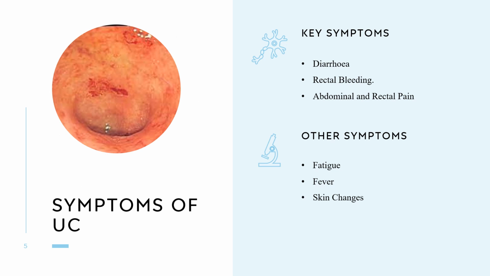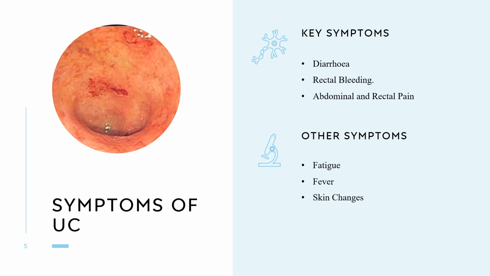Okay, so someone comes in with ulcerative colitis, which, as we've mentioned, is an inflammatory bowel disease. What kind of symptoms are they likely to be presenting with? So some of the key symptoms are diarrhea, rectal bleeding, abdominal and rectal pain. Hopefully this should make some kind of sense. It's effectively a disease where your bowel is becoming inflamed, it's becoming red, it's becoming swollen. Because it's becoming inflamed, it's very plausible that you might have some blood in that area. You're going to feel pain in the area. The amount of poo you're going to pass is going to vary. You might be passing it more frequently, more watery. So those are some of the key symptoms that you're likely to find in ulcerative colitis.